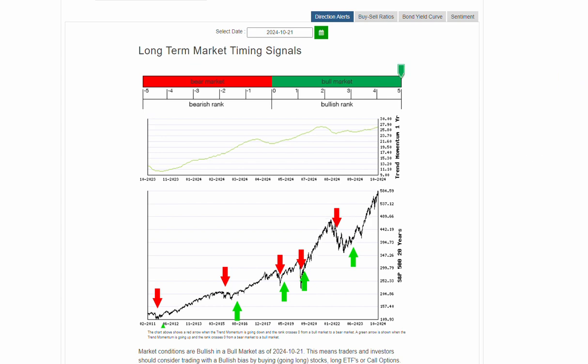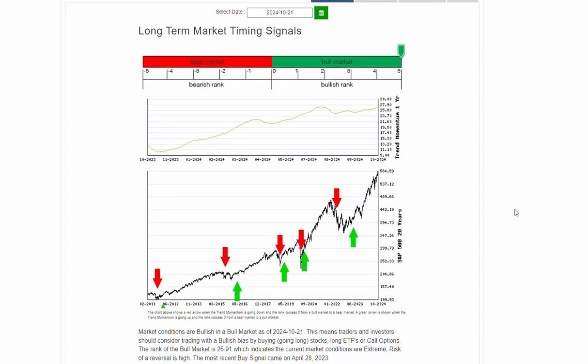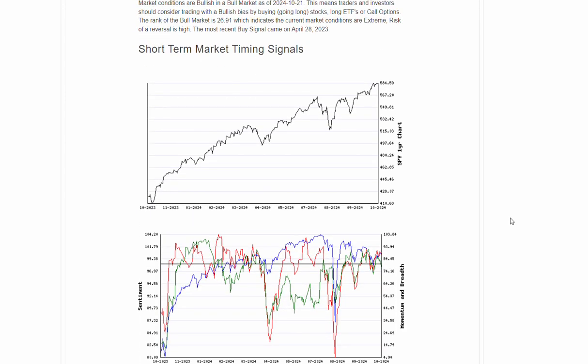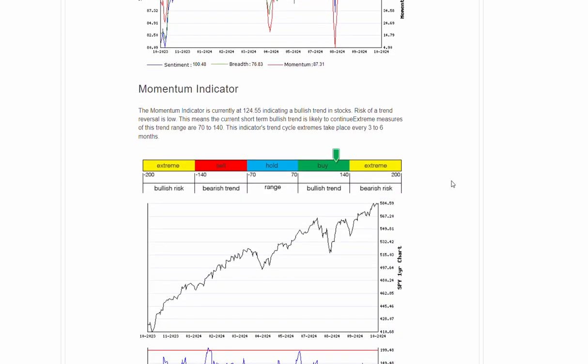And what we don't want to do is put our conjecture on what we think is going to happen, because that's kind of futile. It really is pointless because nobody knows what the future is going to do, particularly in the stock market. But what we do know is what trends look like. We know when we're overextended to the upside. We know when we're overextended to the downside. And those are some of the things that we want to focus on, is where we are at currently. In the short term, we've got momentum, which is sitting nicely in this bullish trend zone.